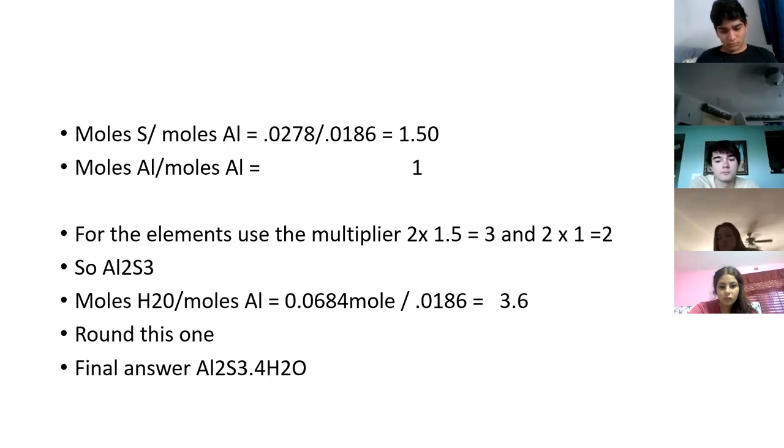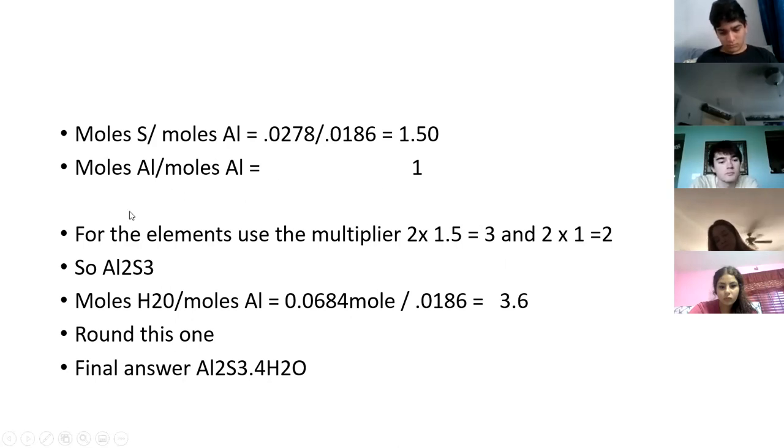Does it make sense, guys, from what you know of naming compounds? What's the charge on aluminum? Each and every time, what's the charge on every aluminum when it's an ionic form? +3. And sulfur is? -2. So if aluminum is a +3 and sulfur is a -2, to balance those charges, I need 2 aluminums and 3 sulfurs.